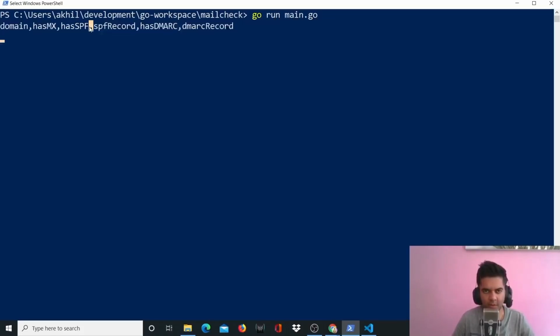It says that when you enter a domain name right now, it'll check for MX records, SPF records, and if it has any SPF records, then it'll give you the SPF records. If it has any DMARC records, then it'll give you the DMARC records, all right? And by checking these, we'll know if the domain from which that email ID has come, or to which you have to send the emails, is valid. You'll just check if the domain even has any MX records.